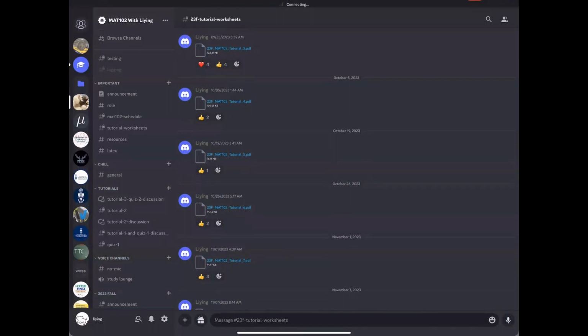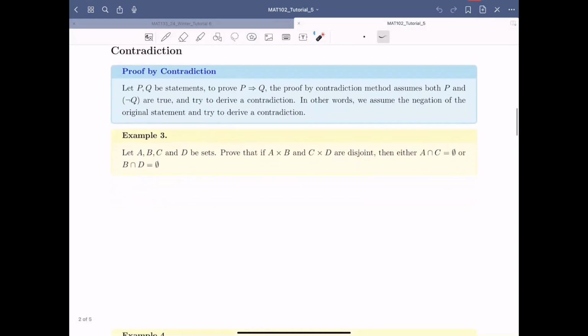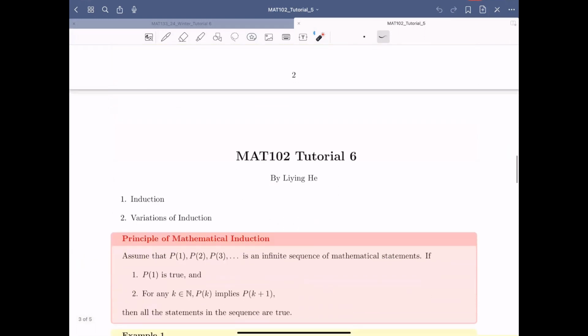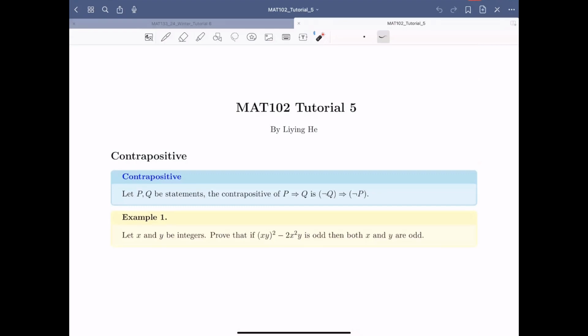Okay, we'll do both today because we don't have another tutorial before your midterm, so I plan to do both of them in one tutorial. So we'll do 5 and 6. And you should know that both are extremely important, that I think they will both be tested. That's my opinion, that you'll get one question on either contrapositive or contradiction, and another question on induction. That's my guess. Or even 2 questions on the first one. It happens.